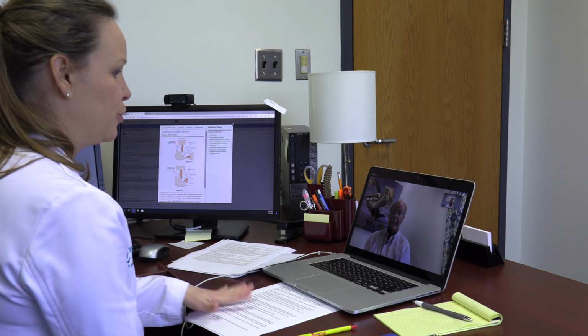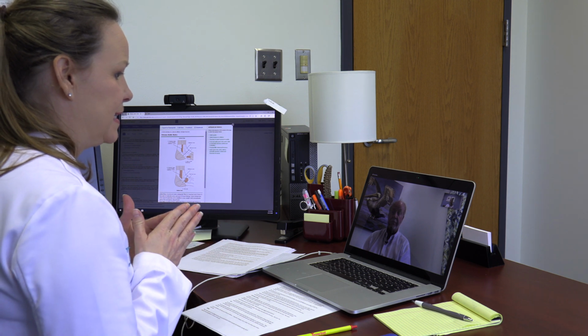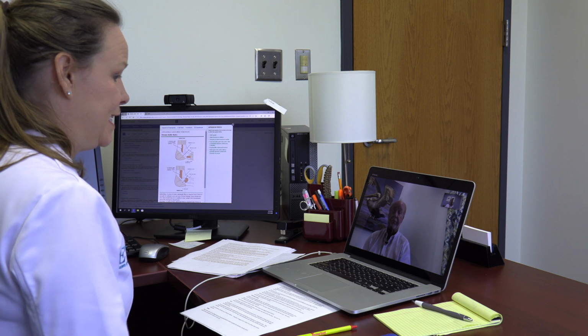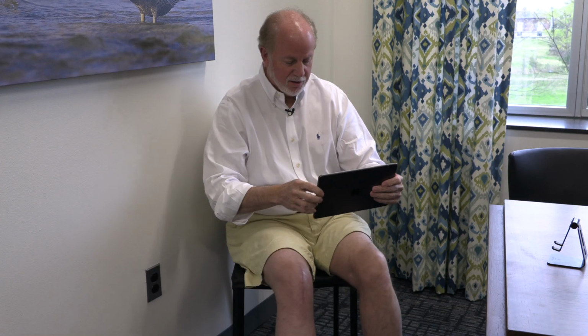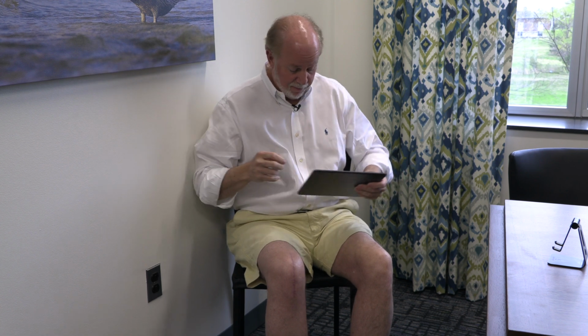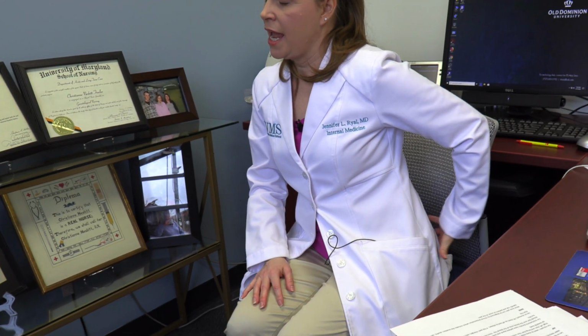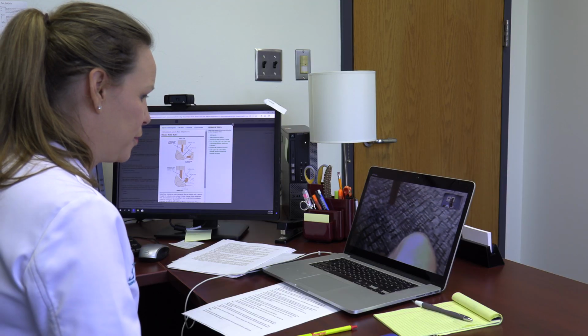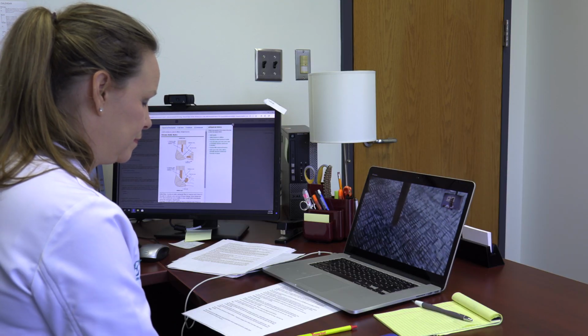Let's move on to the low back exam. This is a test that you are going to need to be sitting in a chair for, but I will need to see your legs. The first test that we're going to do is going to test for sciatica. That's the big nerve that comes down through your buttock and can cause pain to go down the back of your leg. Can you show me your upper thighs and legs?